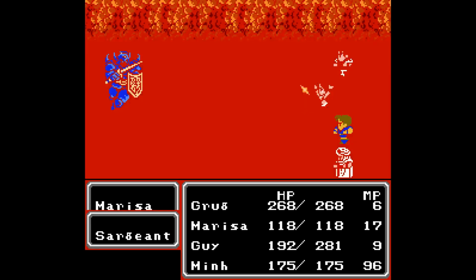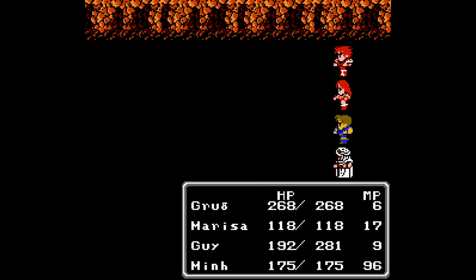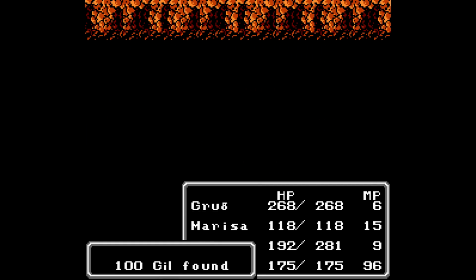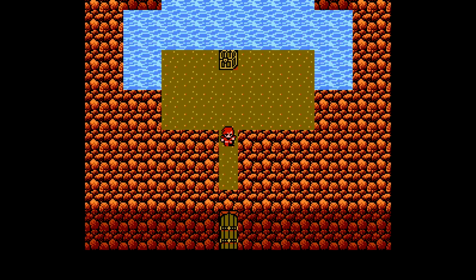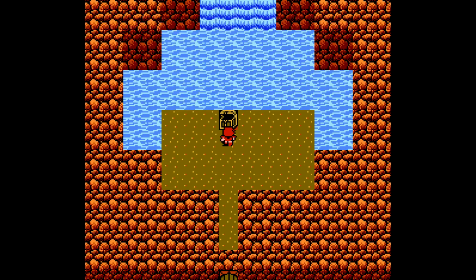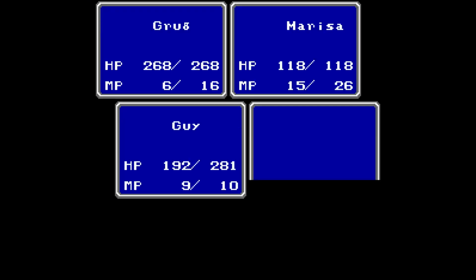Ah, there we go. Grug hit him for 30. That wasn't bad. Boom! Sergeant fell. We have a victory. Marissa got some agility, and we procured the Mithril. Alright, let's get out of this cave.